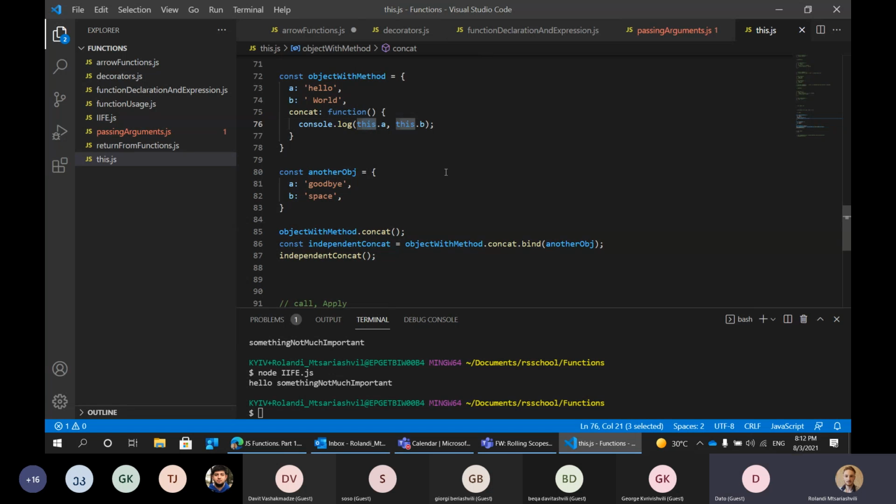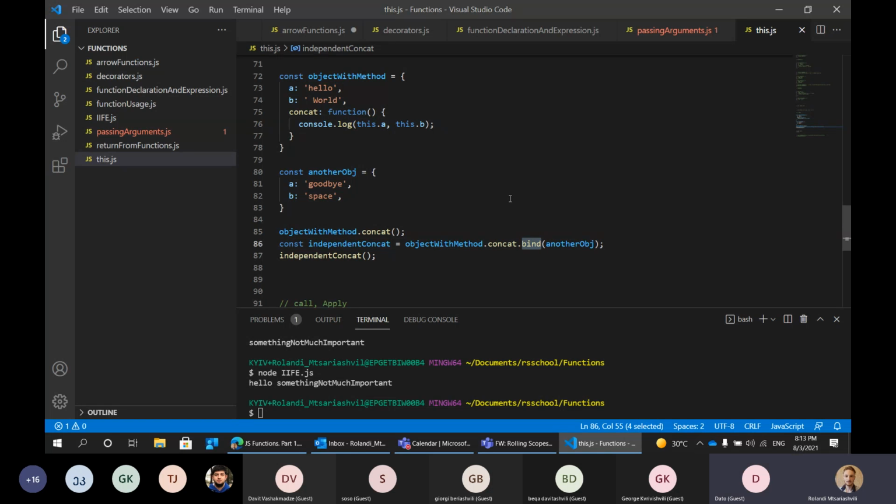This a is declared, but after we bound it, we say that this becomes another object here. That's why we used bind here.